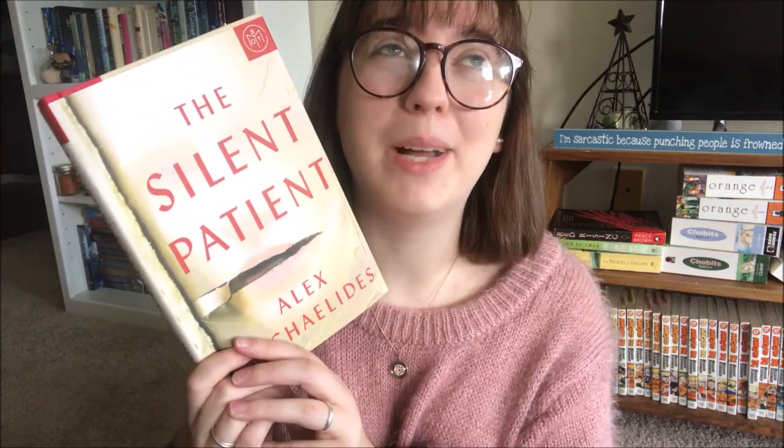I actually don't have any thrillers on my shelf that I currently want to read, and thriller is something that I really like. I kind of fell out of it a little bit because I felt like a lot of them were becoming very similar, but psychological thrillers are definitely my favorite types. So I'm really excited to read this. I don't know if I'll save it for October, but yeah, no, I probably won't. I'll probably read it soon, but this seems like a good October read.